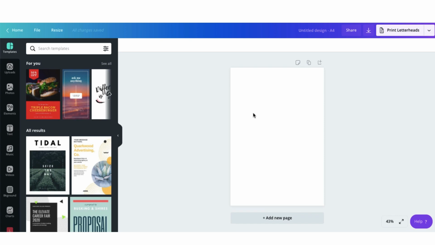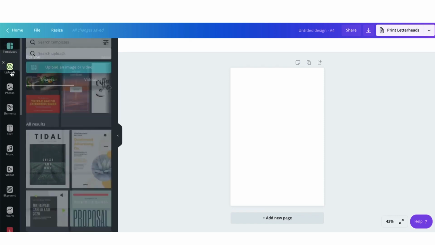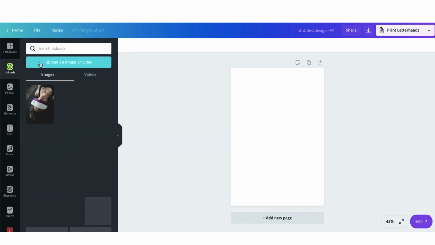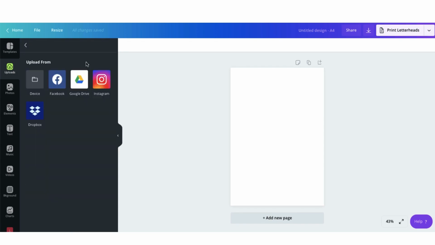Next, if you have your own branded photos from a photo shoot, select the best photo for this project and upload it to Canva. So as you probably already know, just go to the sidebar, click Uploads, and then select the turquoise button here, and you can find your own files from Google Drive, from Dropbox, or your own device.